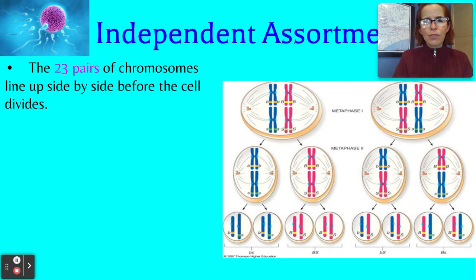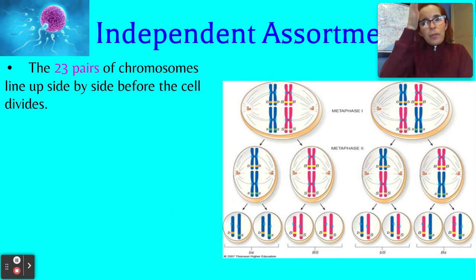All right, let's talk about a few things that are super important in meiosis. The first one is independent assortment. Independent assortment refers to the fact that all of the chromosomes, the homologous pairs, line up independently of each other. So each pair lines up independently. So pair number one, you might have moms on one side and dads on this side. Pair number two, you might have moms on the same side and dads on the same side. But pair number three, they might be reversed. You might have moms on this side and dads on that side. So it's completely random which order the pair lines up on.